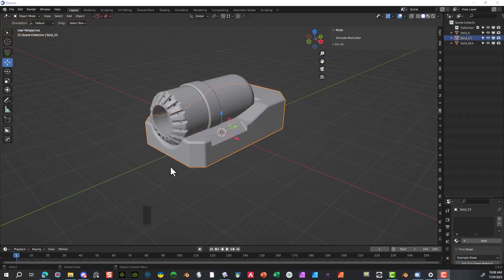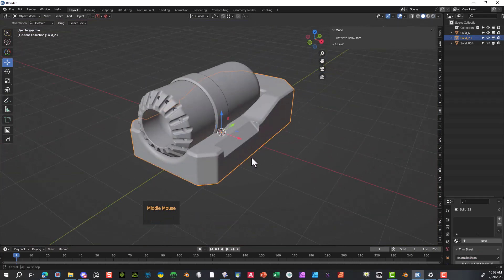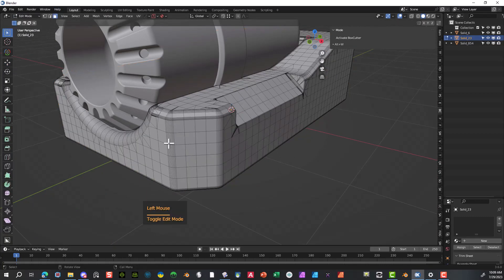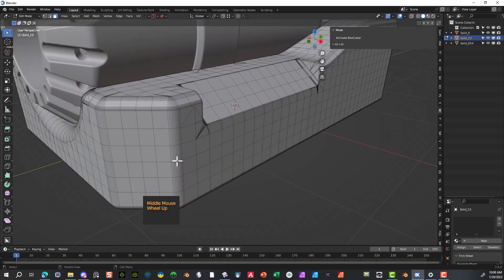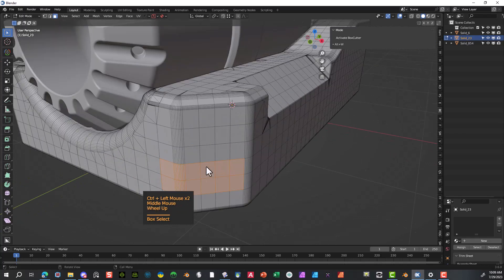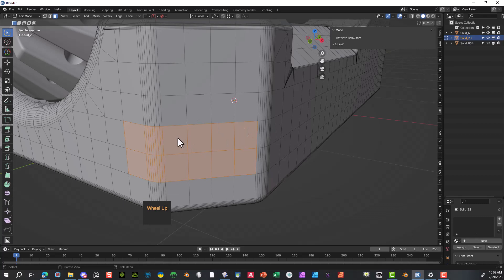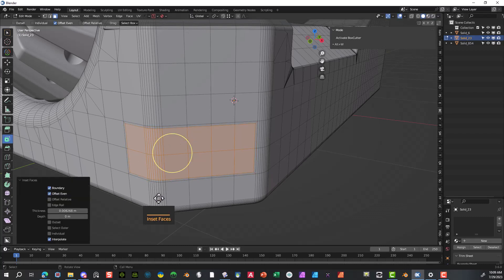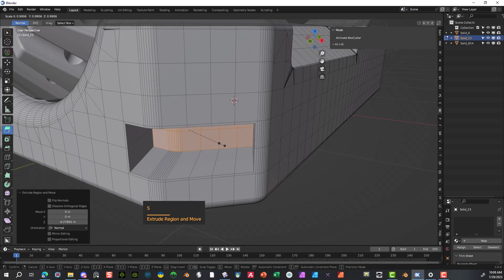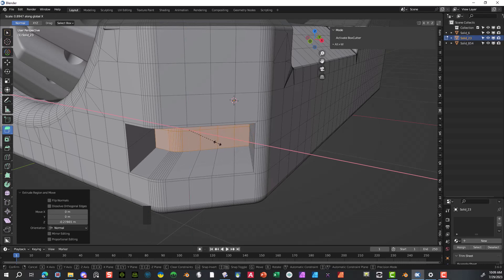Now I'm going to manipulate this object — this is just an example of what you can do. I'll go to edit mode and you see your squares now, which makes a lot of sense. You should be able to easily manipulate this. I might select this base section, select these faces, and now that I've created the quads option, I can go in and inset faces a little bit on the inner and outer ones, then hit the extrude region tool to bring those inward. I can also scale them on the X axis to bring them in.